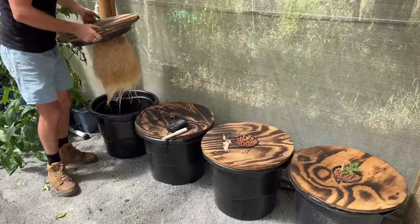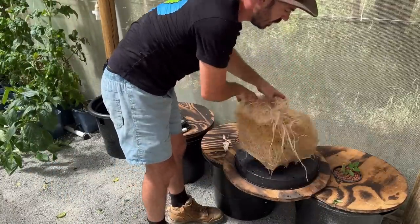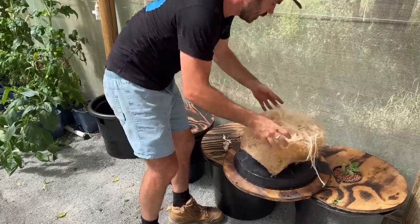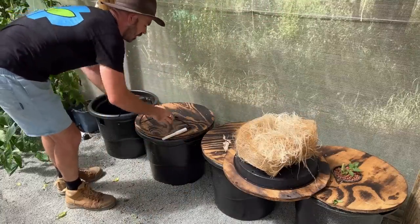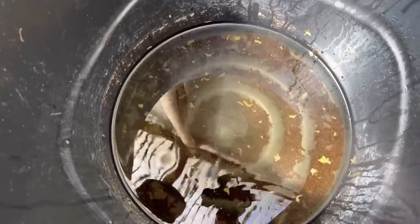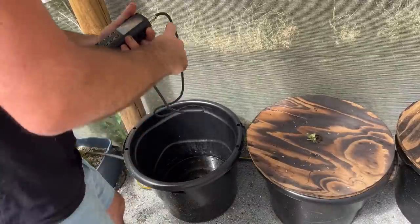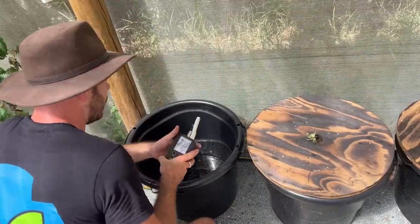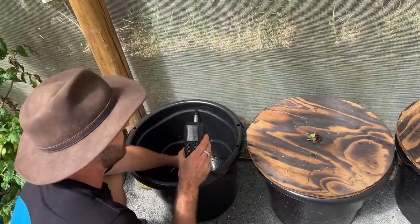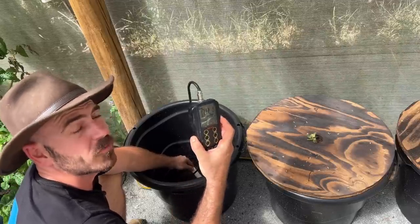So this one's the largest one. You can see largest roots. Really nice roots actually. And have a look, I'll get you in closer. I'll actually show you, because that's what's at the bottom, and you can see the cocoa that's come out into the nutrient solution. And here's the interesting part: the pH is as low as 4.1.